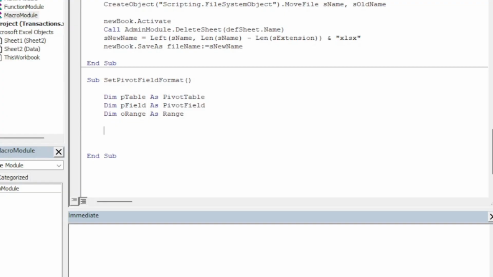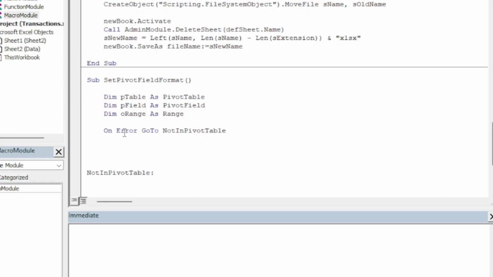But for this, I know that my active cell has to be within the pivot table, because if it's not in the pivot table, I'm not going to be able to set the values amount. So this is going to throw a debug error if I am not in the pivot table and I run this macro. So I need to handle that. So I'm going to set error handling, called On Error GoTo, and I'm just going to call it NotInPivotTable. And then I'm going to go down to the bottom of the sub and add it here, where it'll actually end up if it reaches this.